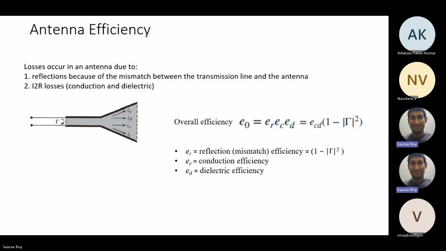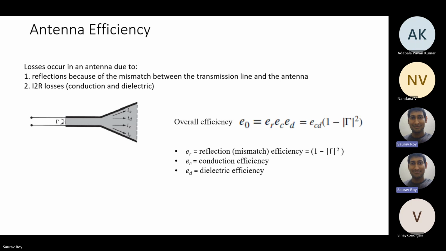We will be feeding the antenna with some power. So how do we feed power to the antenna? Through a transmission line. So there will be a junction between the transmission line and the antenna. This will cause a reflection coefficient mismatch or matching. So matching will not be exact, and because of that, there will be some power reflected. Further, in the antenna itself, we will have dielectric loss as well as metallic loss.